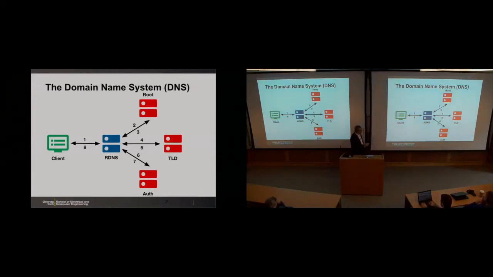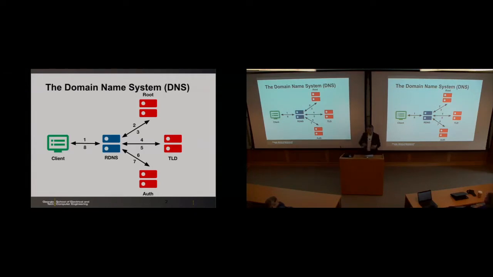A client, like your laptop, will initiate a standard DNS resolution request. In the DNS nomenclature, this is referred to as the stub resolver. And typically, it will try to connect to a recursive DNS server or server farm, depending on where you are. I suspect a university like Stony Brook would have a few servers that act as the caching servers, as they say, between you and the rest of the internet. The rest of the internet being the root servers, the TLD servers, and the authority name servers.